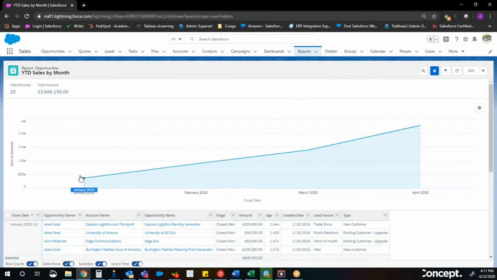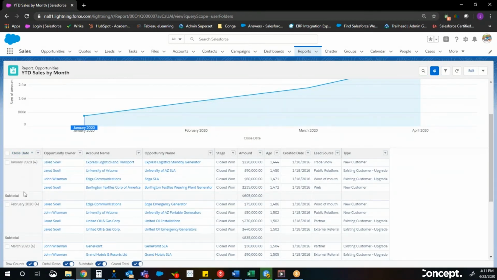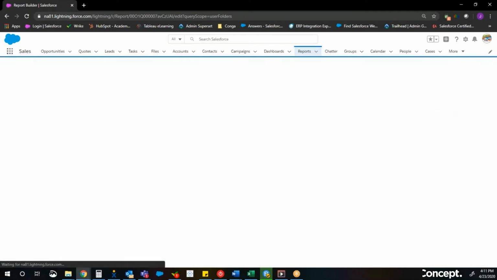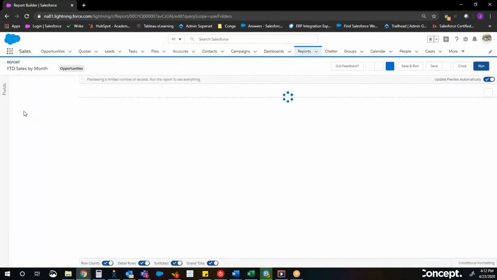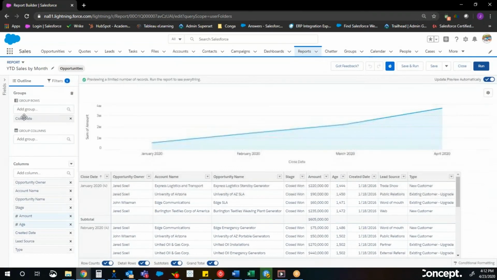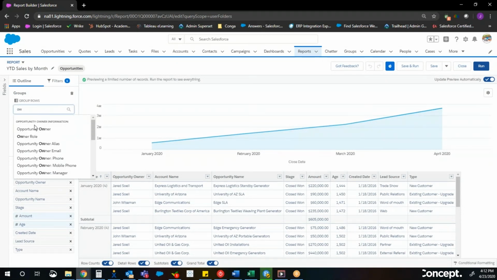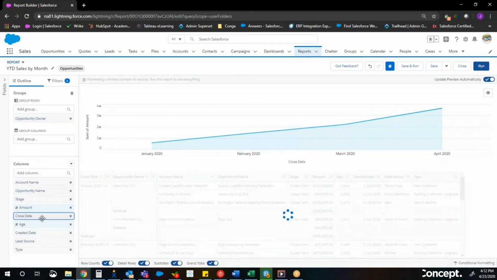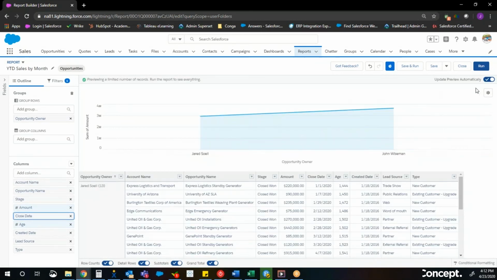Another way to group this data might not be from a month by month standpoint, but rather I want to see a comparison from one of my sales people to the next. If I wanted to do that, I'd actually go back into edit, and what I would need to do is change the groupings. Rather than grouping by when the opportunity closed, I want to group on the owner of the opportunity. So if I select the ownership here, you can see that I have a new grouping, and I can add multiple groupings, but for the time being, I'm going to remove the close date. I'm actually going to bring it down here into the column because I find it to be very valuable information. So I do want to keep it in the report, but I'd rather show rep to rep comparison.